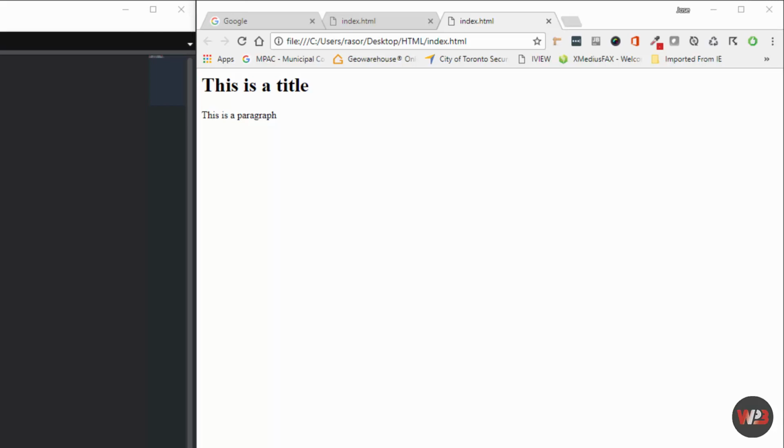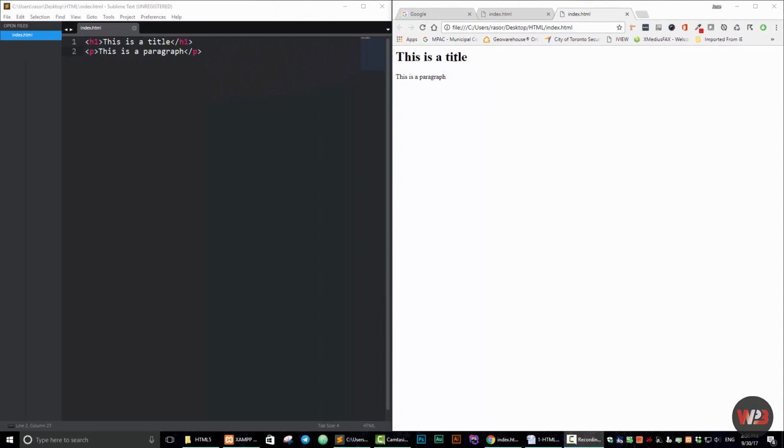Your browser can now tell what is supposed to be a title and what is supposed to be a paragraph. Therefore, it adds some default formatting to your text. You can see that the title is a little bit bigger, and it's a little bolder also, while the paragraph is formatted nicely for reading.